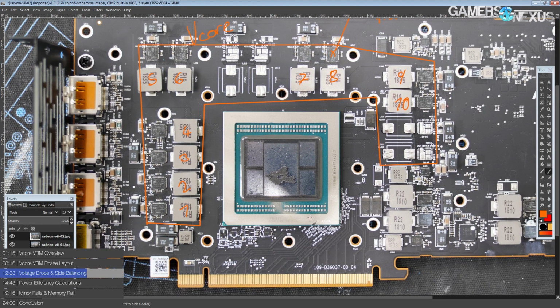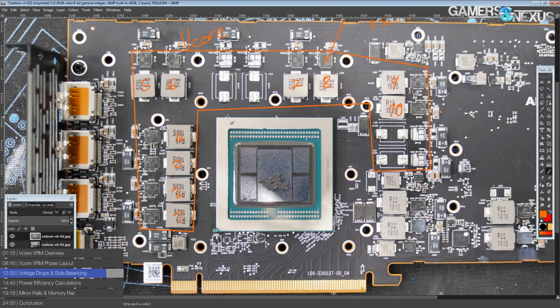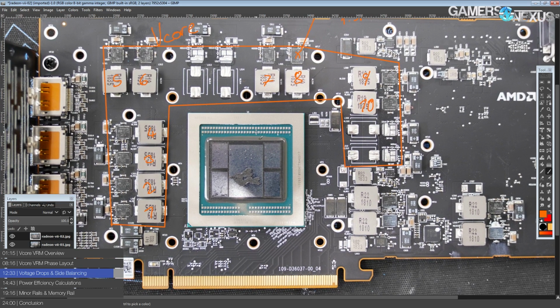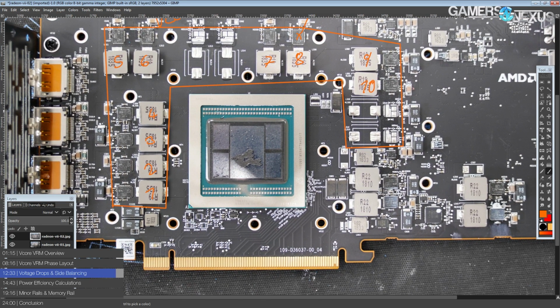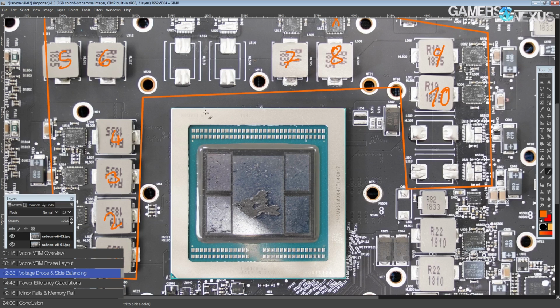And that does mean you get a bit more uniform voltage on the GPU core, which in theory means you'd have a bit better clock margin for any given voltage, because your lowest voltage going into the core is going to limit your maximum frequency. It also means you have a bit better efficiency because there's less voltage drop across the power plane, but that's really a minor thing. Anyway, so that's the vCore VRM.